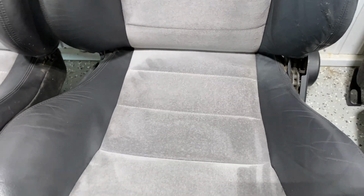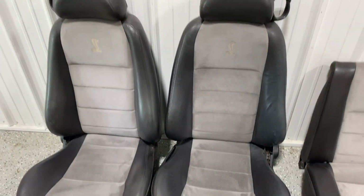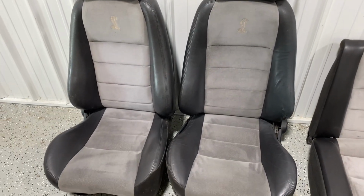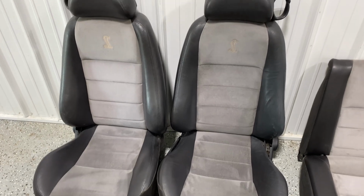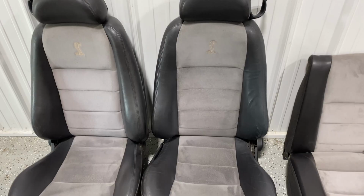I didn't just comb it over. A lot of guys just comb theirs over to look good. It's back, it looks good. And I just did it quick. If you take your time and do a really good job, they come out looking awesome. And I hope this video helped you guys with a little bit of Terminator content, not a long video.